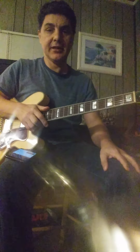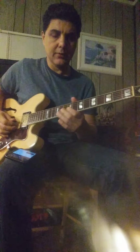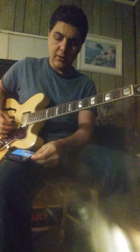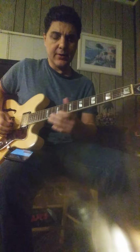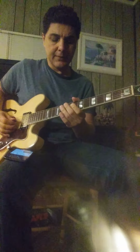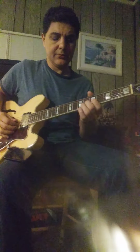T-Bone Boogie by T-Bone Walker, and this is a solo that if you can get it down, it's very useful. I actually do this song, but I never play this solo because it's almost like you have to be thinking about it too much. And T-Bone would play in between times, halftime, I think they call it. So basically it goes.